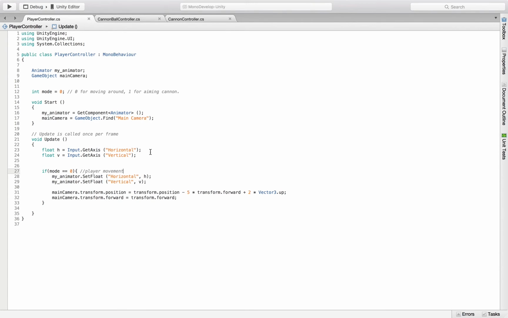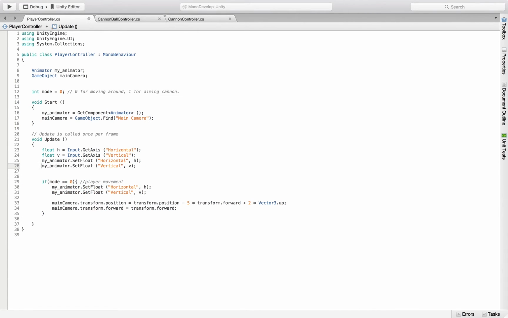In that situation, we're going to set the animator and control the camera. If we are not in the player move mode, the animator should have its horizontal and vertical values turned off. I want to point out that in some demos I've used the name horiz, and here I'm using the whole word horizontal. So just pay attention to whatever the animator parameter names are.